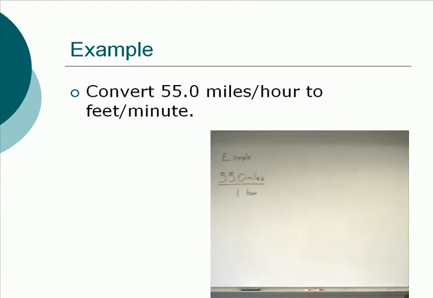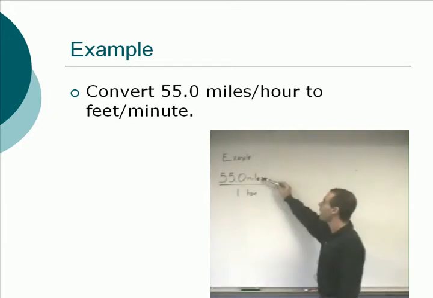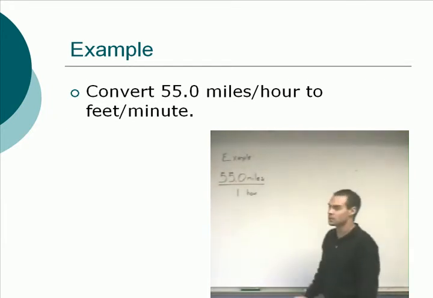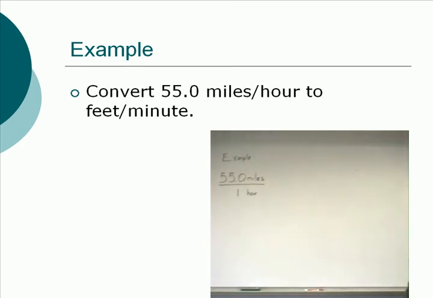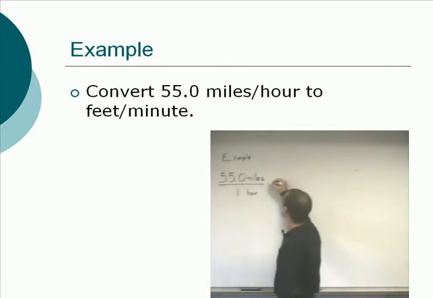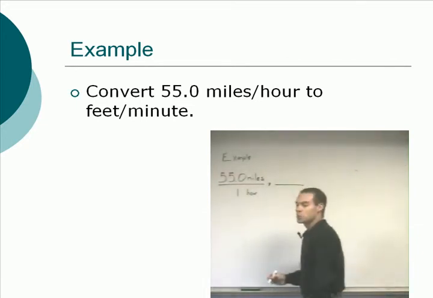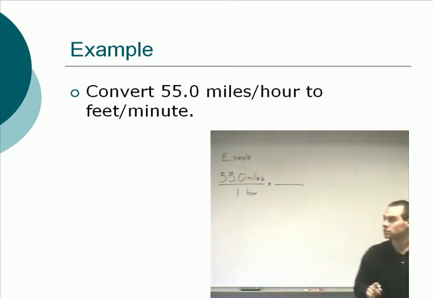The only thing you have to be careful of here when you set it up is that hours is going to have to go in the bottom of our fraction because it's miles divided by hours, or miles per hour. So we keep the miles, but then we have our division sign and the hours gets thrown in the bottom. Look all right? We want to end up with feet per minute. Feet on the top and minutes on the bottom. So we have two things to convert. We're going to do it all in one shot. You only do one at a time, though.